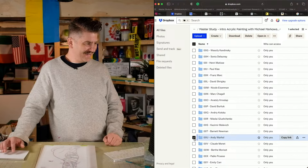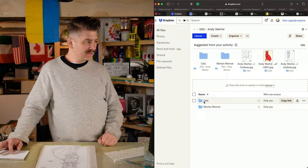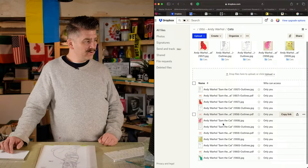00U-Andy Warhol. I got to figure out a better naming convention and everything. That's on the list of things to do. So near the top of this list, and inside that folder, this is where we had one of our Marilyn Monroe images we did last year, or maybe it was a couple years ago. And then in here, you'll see all of these files for today's episode.